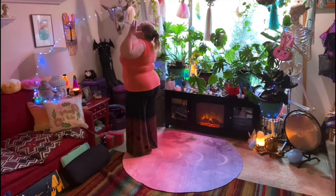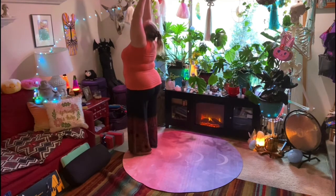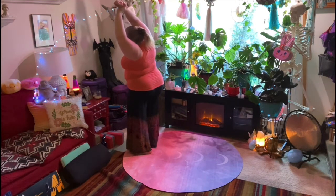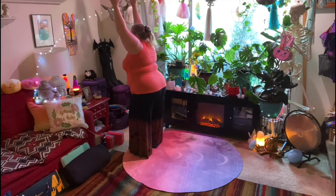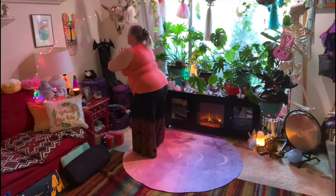You can sweep your arms out to the side or be a little bit tighter if you have plants. We're gonna come to a nice big tall shape, grab the right wrist, give ourselves a little stretch over to the left. Coming back to the center, sinking into a chair pose. You can have a big chair pose where you're more like a bar stool, or you can go way down into a deep squat. Bring your palms to your heart, take a nice big breath.